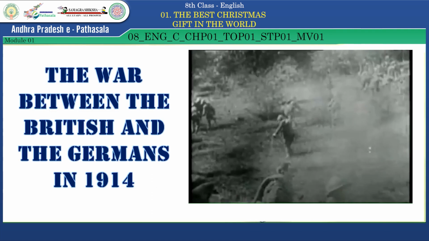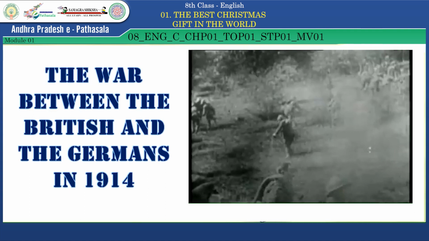During this war, a wonderful thing happened between the British and the Germans. What was it? When did it happen? Who wanted to share that wonderful event with whom? How did he share that wonderful event? What is the role of the author in this lesson? How is this event connected to our lesson? Do you want to know? Then come on, let's go through it.